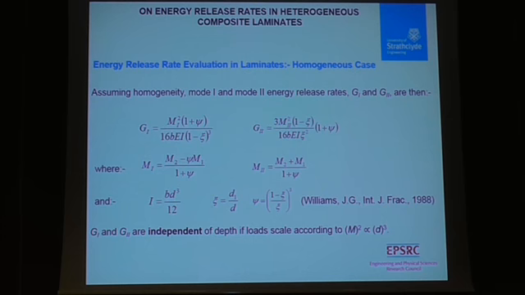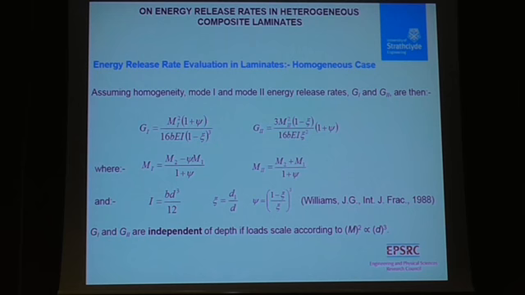So I think in your paper, Gordon, you actually assume homogeneity and you're able to simplify those expressions and get these results for G1 and G2. The thing to note is that in the homogeneous case, G1 and G2 will be independent of depth if you scale loads according to this relationship there. So providing the applied moments are scaled, the square of the applied moment scales according to depth cubed, then G1 and G2 will be sample size independent.